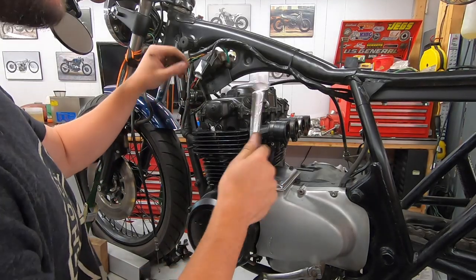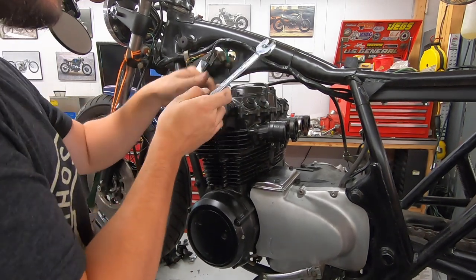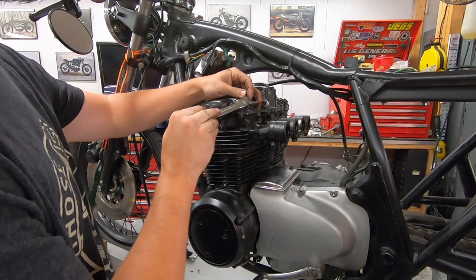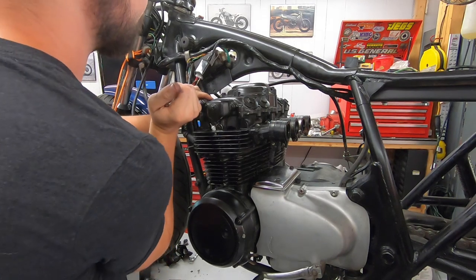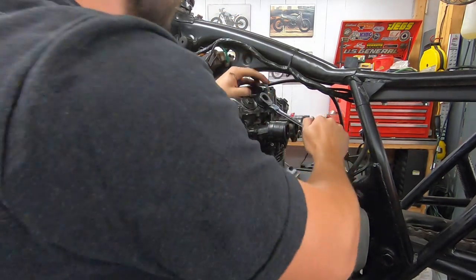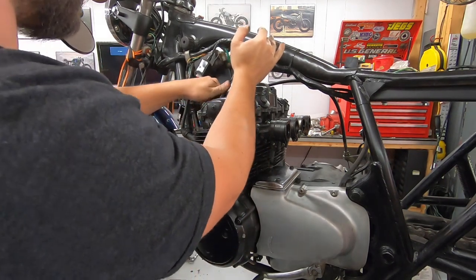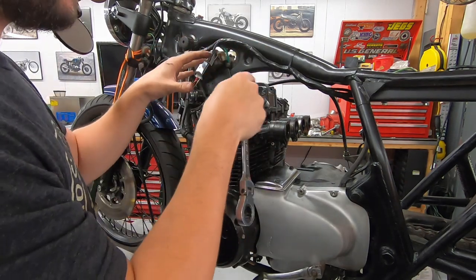Exhaust, spark plug wires, carbs, everything are out of the way. So what I'm going to do now is actually go around and pull off all of these tappet covers. And I'm actually going to loosen all of the rocker arms just to give us a little bit of extra slack in them. Then we'll move on to removing this breather on the top, and then we'll be able to pull the actual valve cover off.